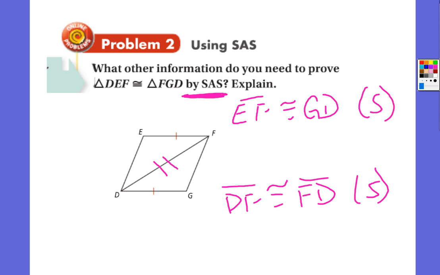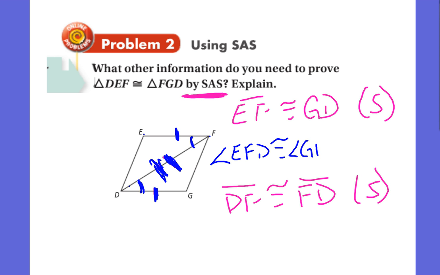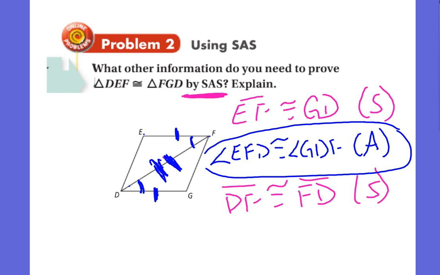Well, if I'm doing side angle side, let's just count it off. Side, EF, side. What's the very next angle? Angle, where's the very next side? Okay, so I know that I'm going to have that angle EFD is going to have to be congruent to, we'll do it in the other triangle. Side, what's the very next angle? Angle, and boom, side again. So I need to know that's going to end up being congruent to GDF. And that would be our necessary piece of information.